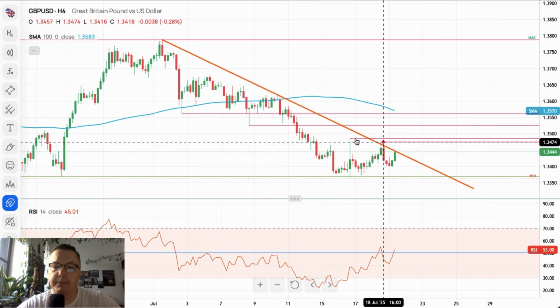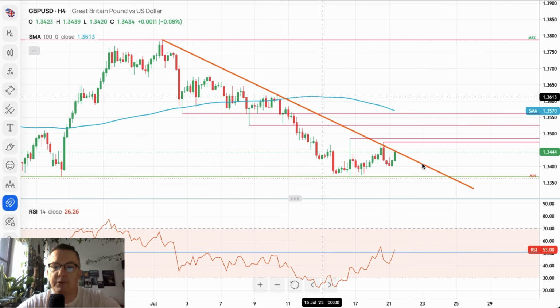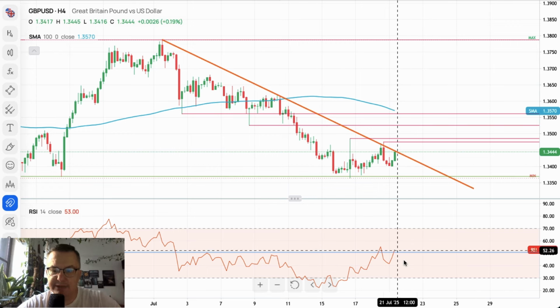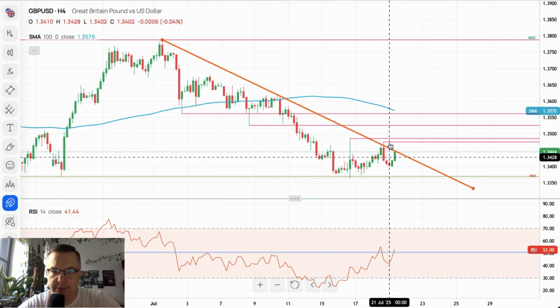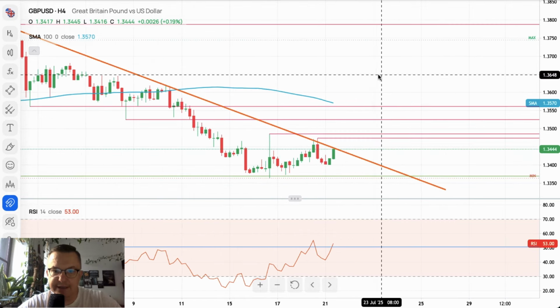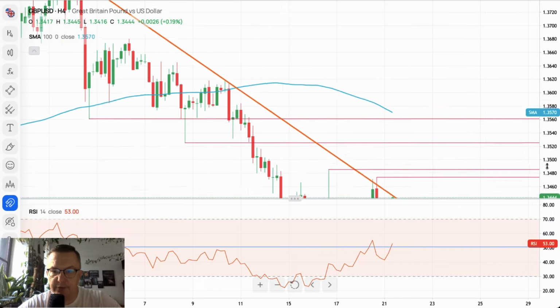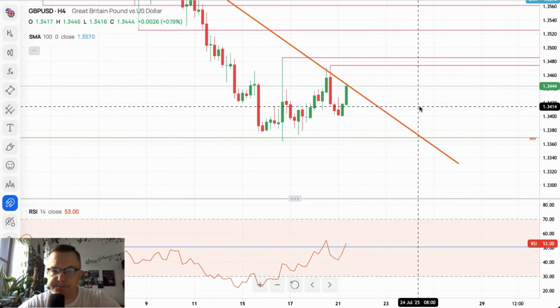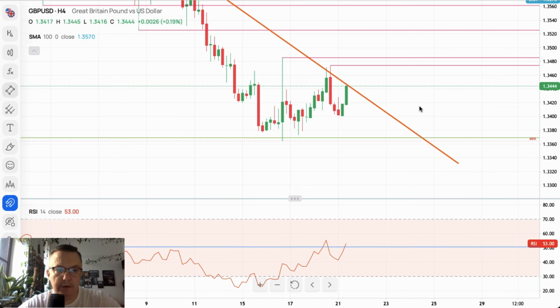Nevertheless, we still need to break above the trend line, above the 100 periods moving average, in order to return to the positive territory. Obviously, now the bulls are trying to move higher. Nevertheless, it doesn't actually look that promising. We might see some kind of a reaction here when the trend line is hit. So please stay focused, stay vigilant, as we might see some kind of increased bearish activity sooner or later.